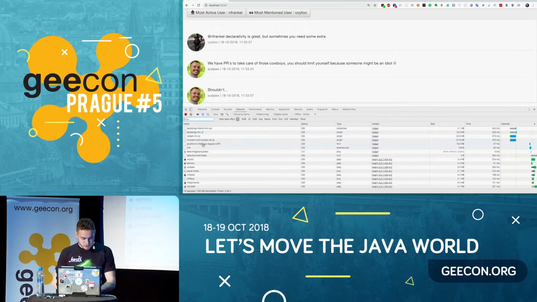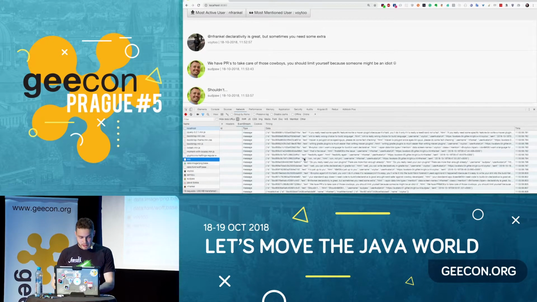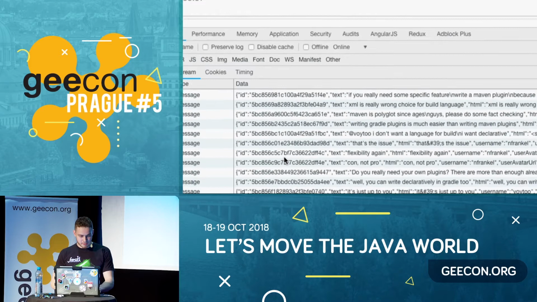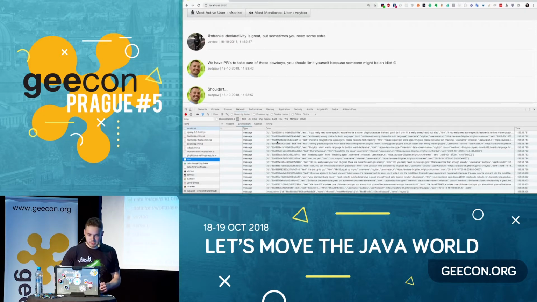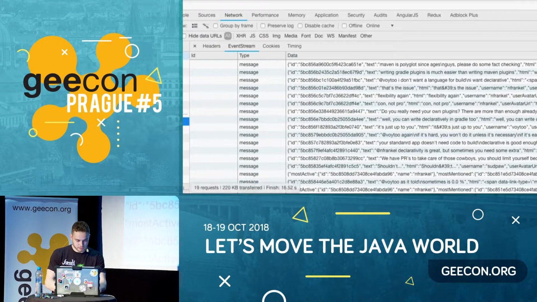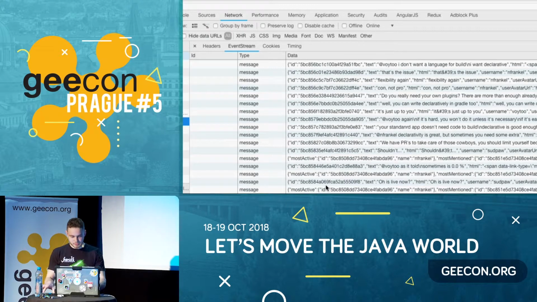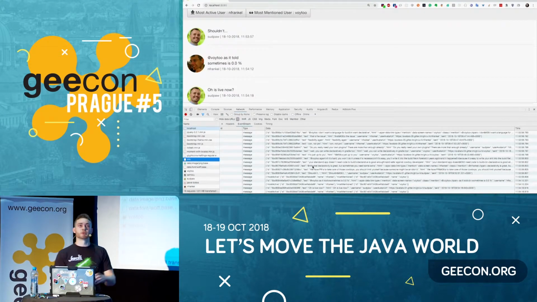First of all, let's check whether we have a continuous connection there. And here, as you can see, we have a stream of messages. And if I write something, it's going to appear here. Yeah, it's a continuous connection. So one connection to the browser in order to receive new updates from the server.